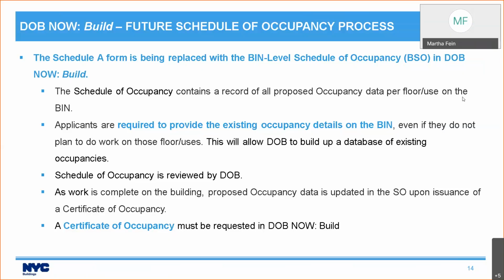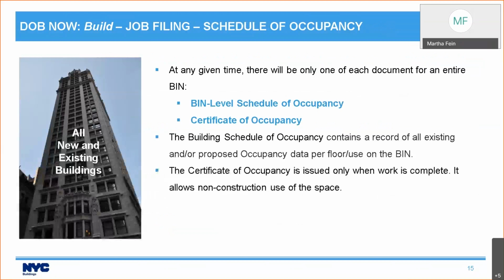All right, the answers should pop up in just a moment. And there they are. And it looks like the vast majority of you got this correct. It is true. You must provide occupancy details for all floors of the building, even if you're not doing work on those floors. And I'm going to show you a shortcut to enter that data quickly.